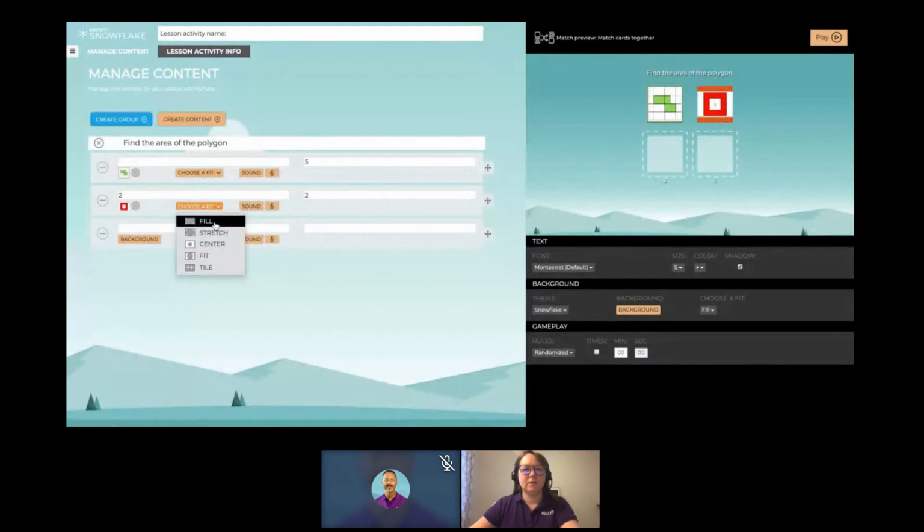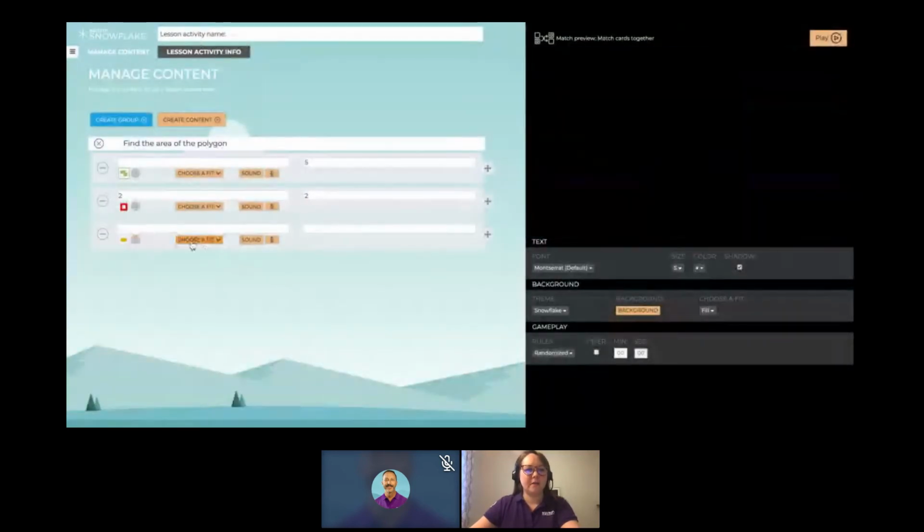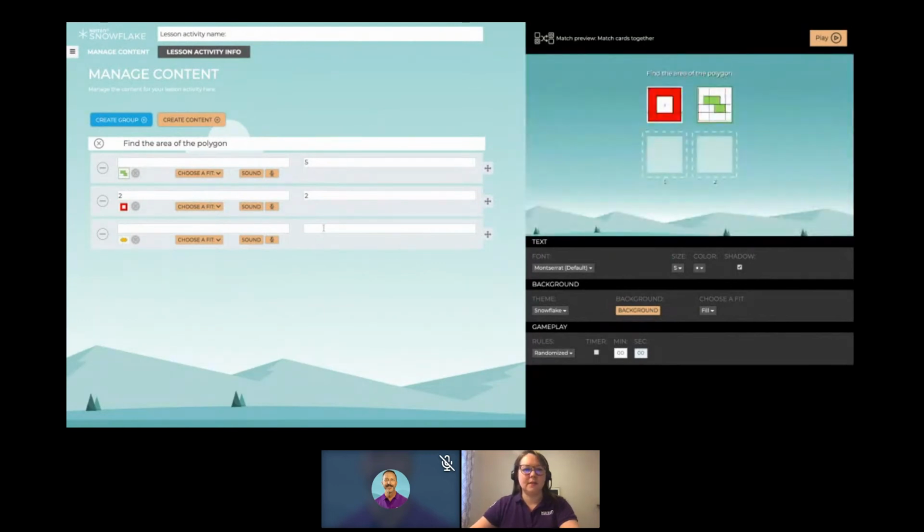If I change the fit of it, it does scale it so that it fits a little bit better within that box. I'll do one more. So these are just images that I took a screenshot of from that OER Commons, and I'm now pulling into my lesson activity. I think the answer for this one was 6, and I think this one was 12.